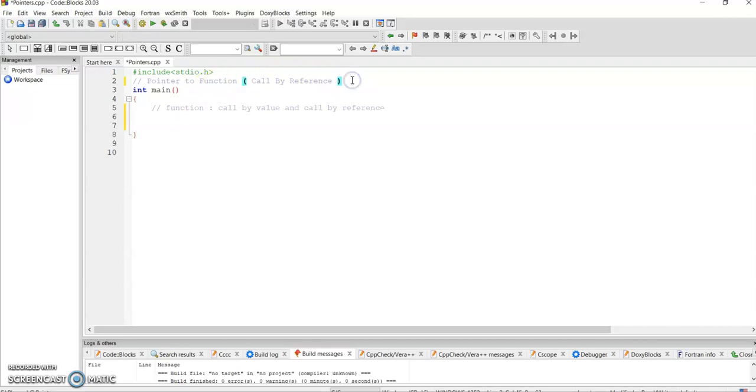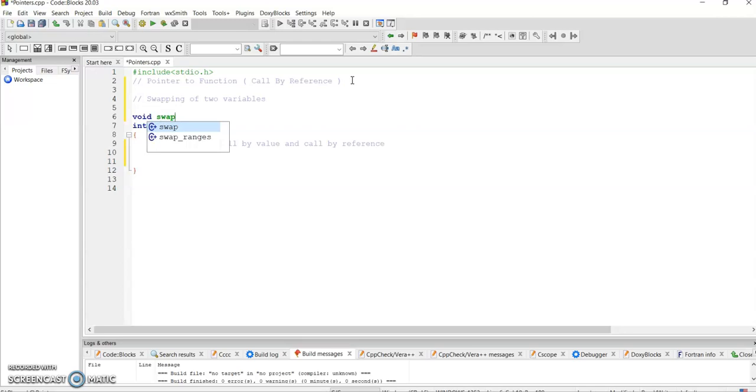We'll take swapping of two variables. Let us declare one function with return type void, named swap_var, and it will have two arguments. Since we are passing addresses, we have to declare pointers.